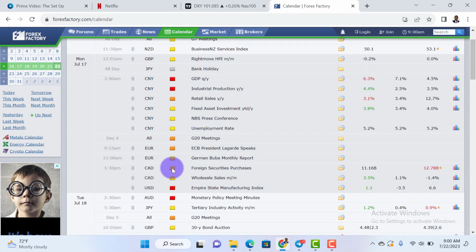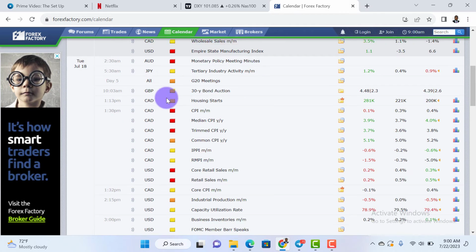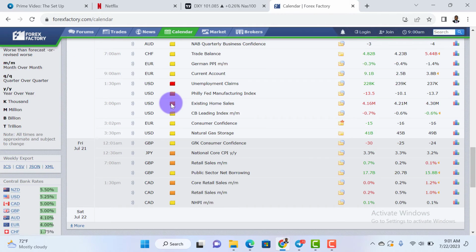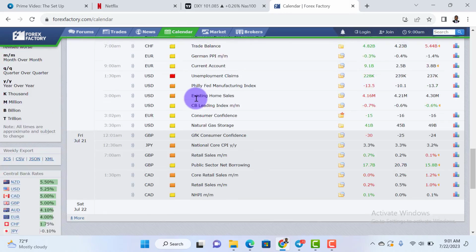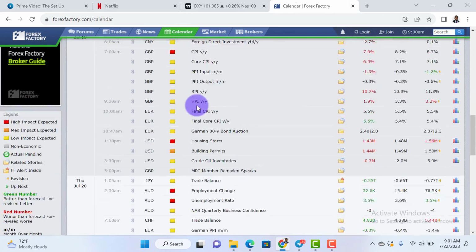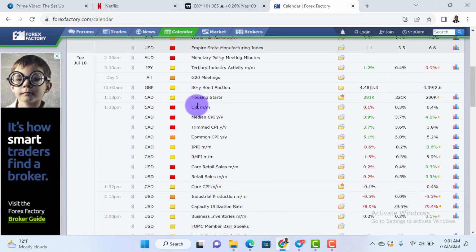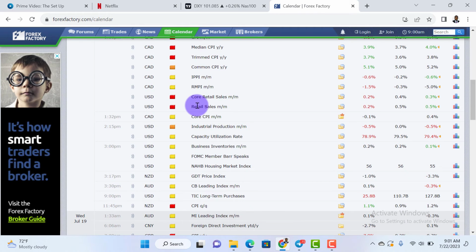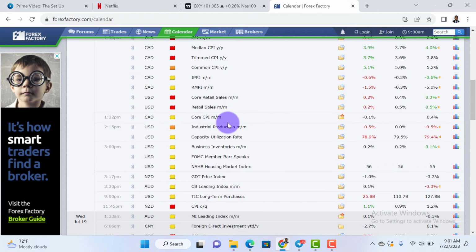So on Monday, just study and outline all the high and medium impact news events. The red boxes indicate high impact news events unfolding in the marketplace. So you take note of the type of event, the time the event is unfolding, and the day the event is also unfolding. Then on Tuesday, study between Monday and Friday. Take note of all the time, the type of event, and the day the event is unfolding, so that you are not taken by surprise when you start to see speed of price delivery. It possibly could be induced by that high or medium impact news event.